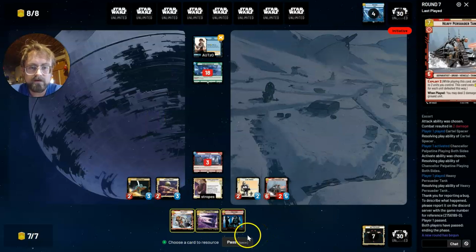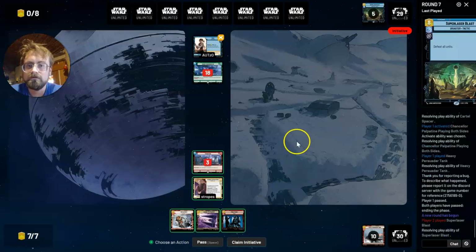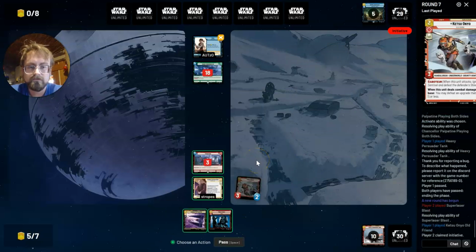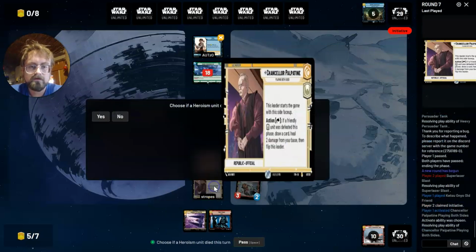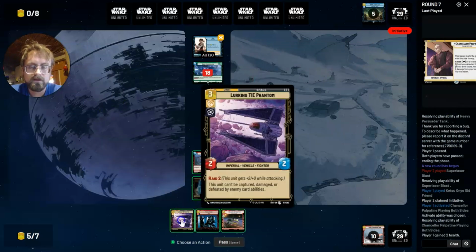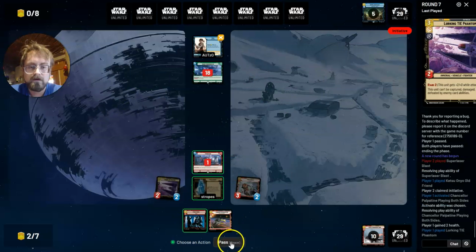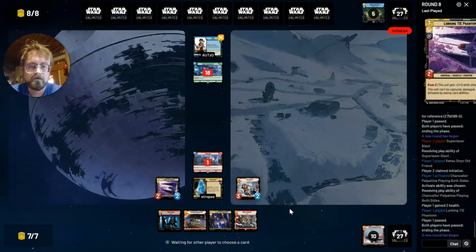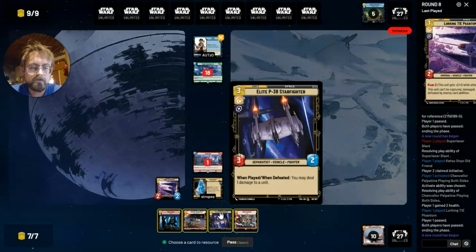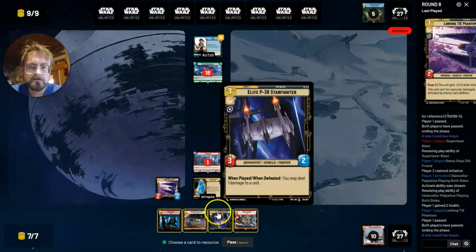From this point, this is 7 resources worth. So we're going to pass here. And hopefully, okay, they super laser blast. Understandable. But we'll Ketsu. Then we will flip. Drawing into that, we'll play the Lurking Tie. And then we'll pass. Now this Heroic Sacrifice will be nice too. We can use that on Ketsu. We want to play one of those 2 to be able to flip.